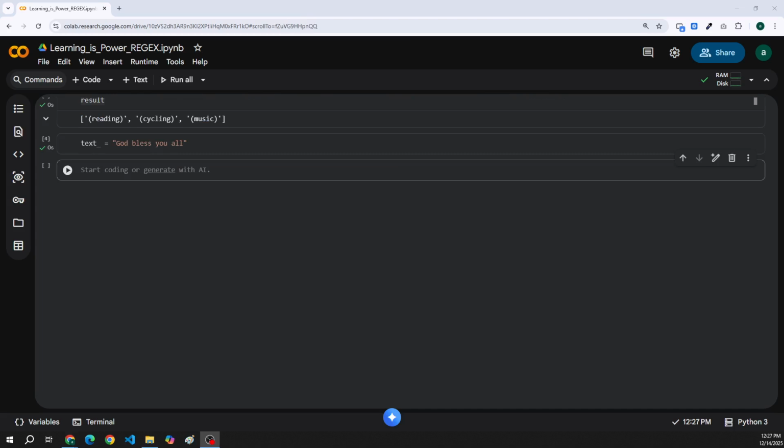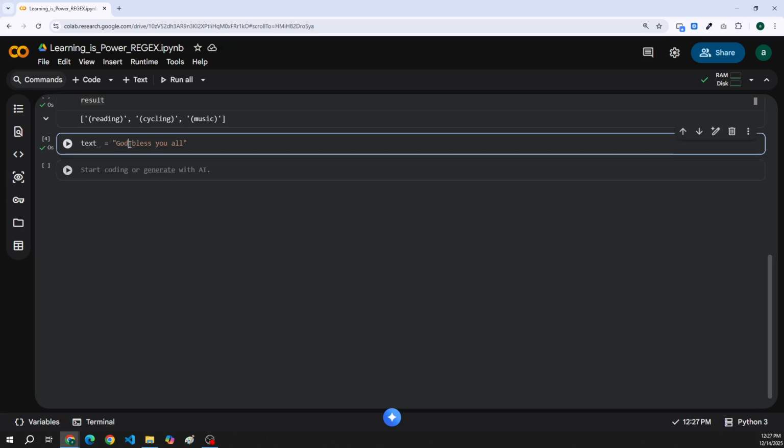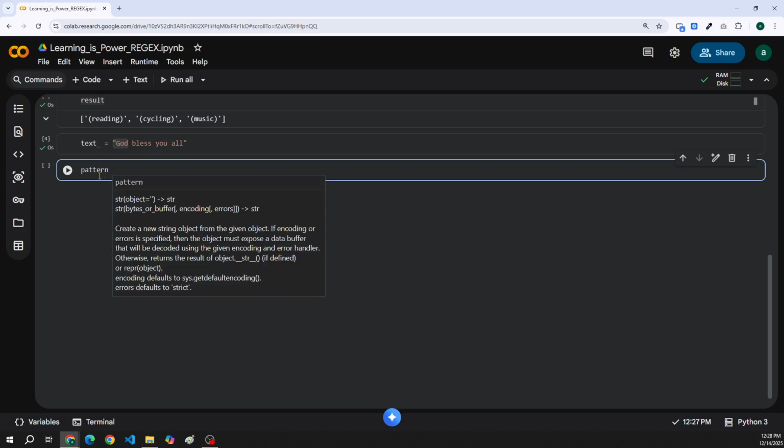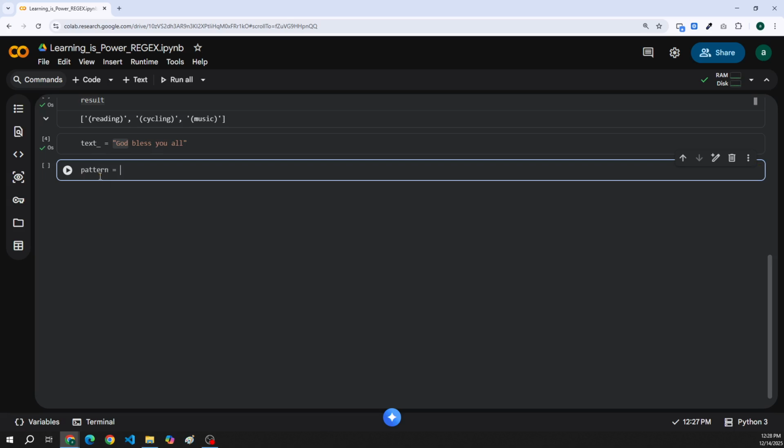Now let's start the coding. I have added a text over here. What I want to do is check whether this string starts with a term called God or not. Now I'm adding a pattern.